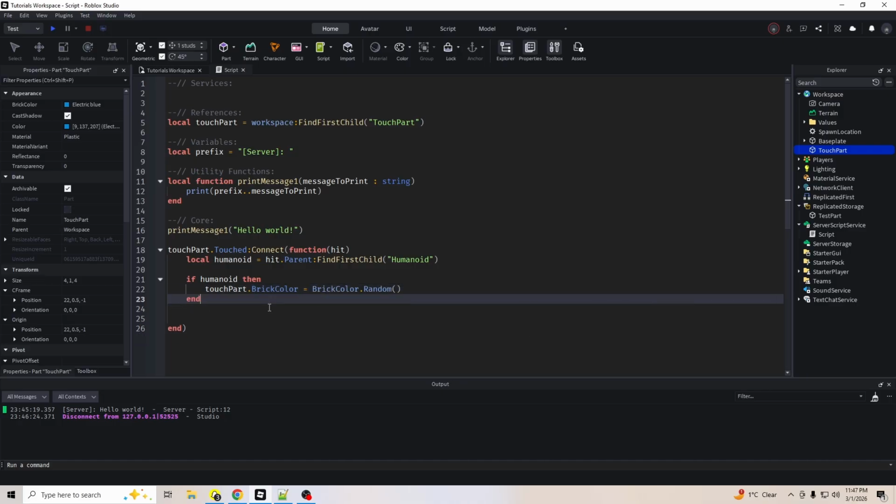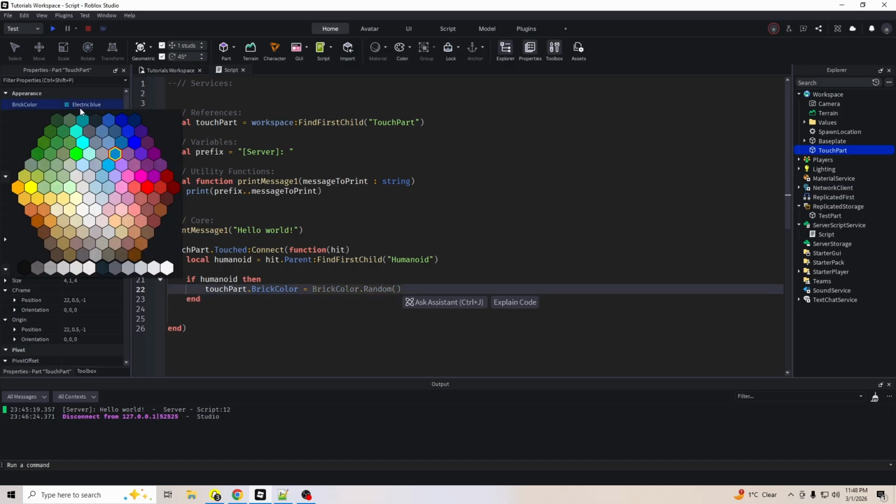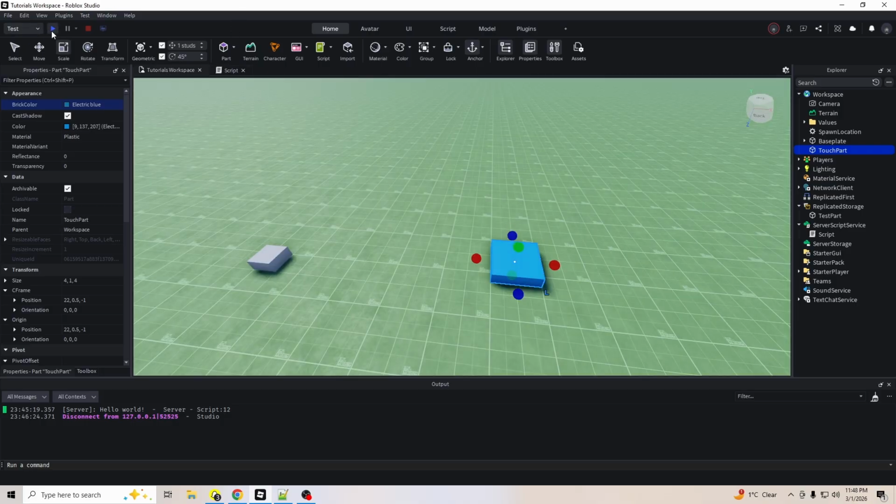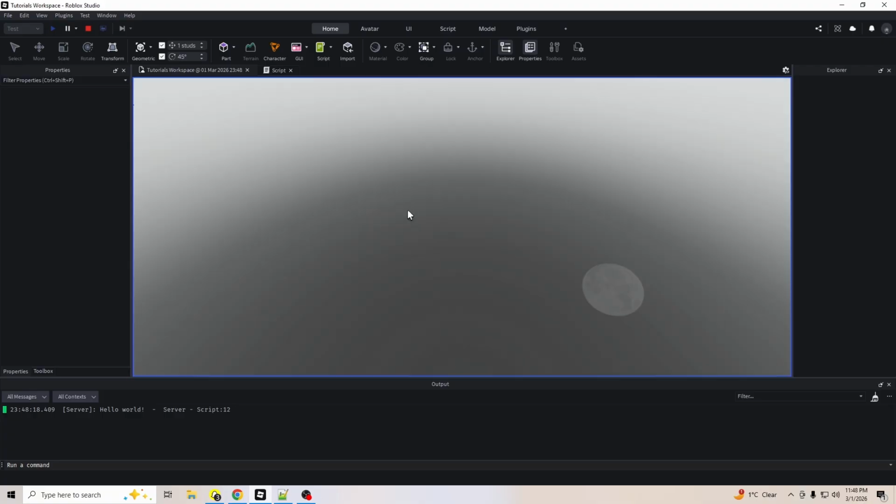And what this does is it changes the touch part's brick color, which is one of its properties, and it takes a random brick color. So it could be any one of these brick colors in this palette here. And that will happen every time that we touch the part. And now you're going to see that it happens pretty rapidly when I touch the part. So I'll show you that real quick.